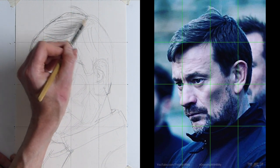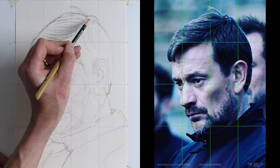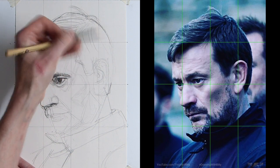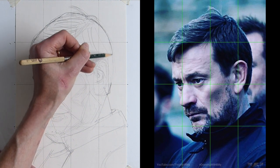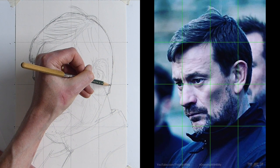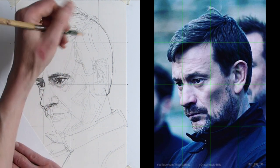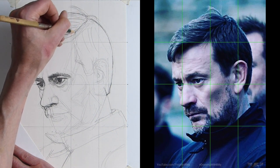So we've got that great flick at the back that curves around. So now we want a bit more definition as this comes down the back of his head. We follow this line down. Now I'm using the curve, I'm left-handed, so obviously this way the curve works for me. But again, I'm not resting my hand on the paper, so you're getting a more natural curve. And then that comes down, hits the center line, just kind of kinks and wobbles, and then you've got that little square bit, and then it goes back up behind his ear.